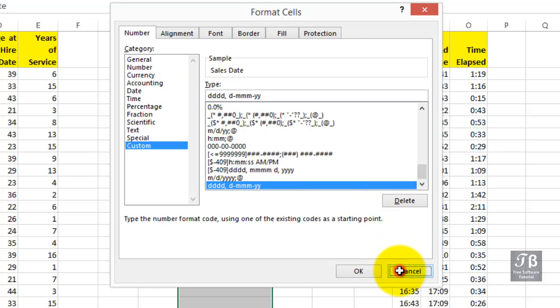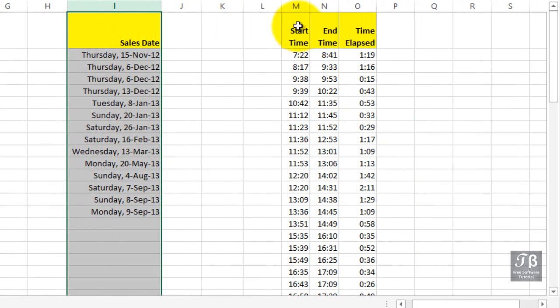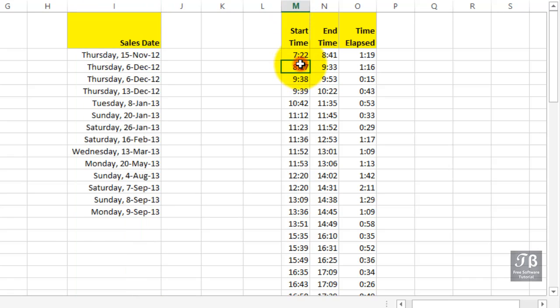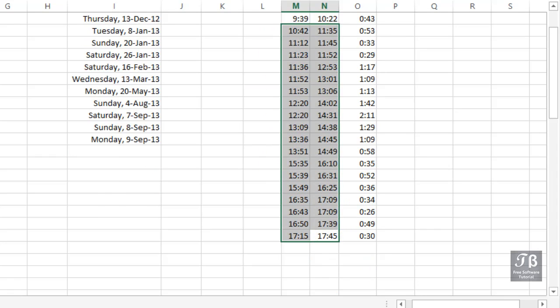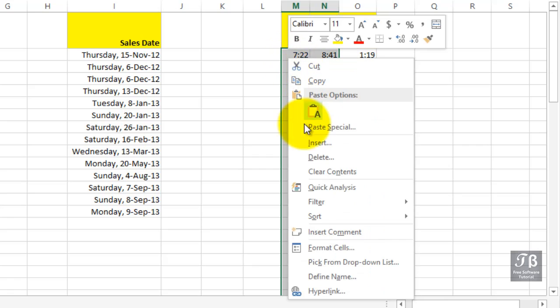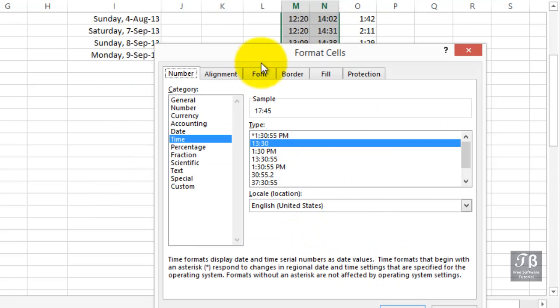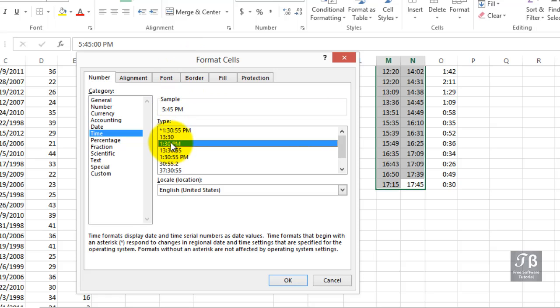Excel also handles time data, and the big issue here usually is, do you want to use the so-called 24-hour style as we're seeing in the data here, or would you prefer to use the AM/PM style? And if it's the AM/PM style you might want to use here, then consider the fact that after selecting these cells, or possibly the columns, we could do a right-click and then choose Format Cells again, this time focusing on the time category. Usually it's the second or the third option. The second option uses the 24-hour style.